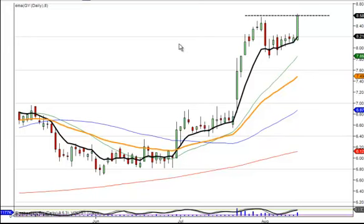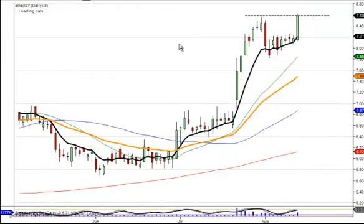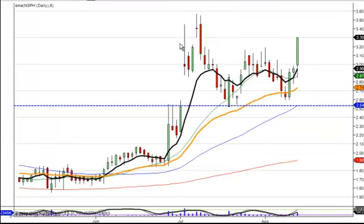NSPH — this is another one we're looking at. It's a morning star type signal right here. Had good consolidation the day before yesterday and then yesterday we had follow-through. So we're looking to come up and retest these highs near three dollars and sixty cents. The weekly 200-day simple moving average is hanging out right up here, so we may see a little consolidation there. If we get that breakout, it could really start moving up into the money area above that weekly 200.